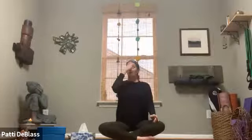We're going to inhale through the left nostril, pause, and then close the left nostril with that index finger, releasing the thumb. Exhale out the right nostril. Pause, close the right nostril, open the left, inhale again. Exhale through the right. Pause, inhale through the right. Exhale through the left. We'll take one more round here and then take a pause.